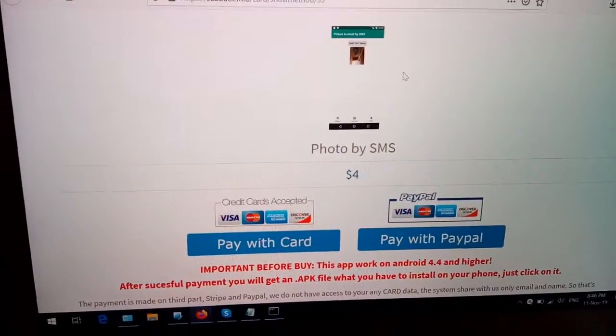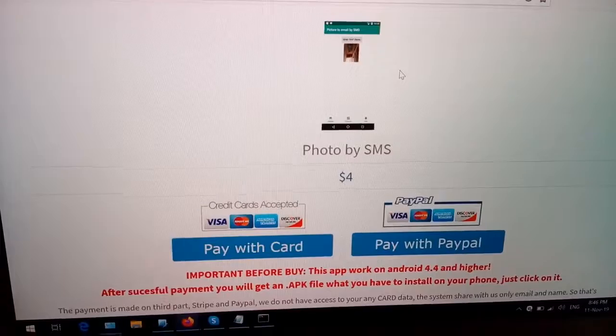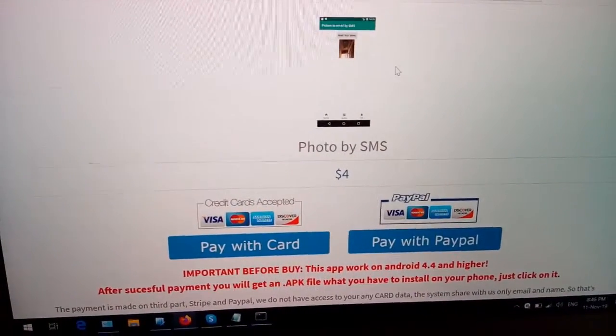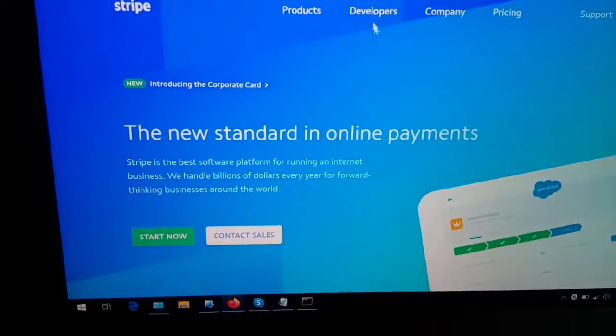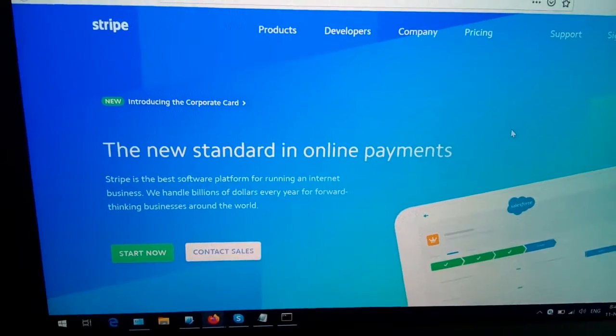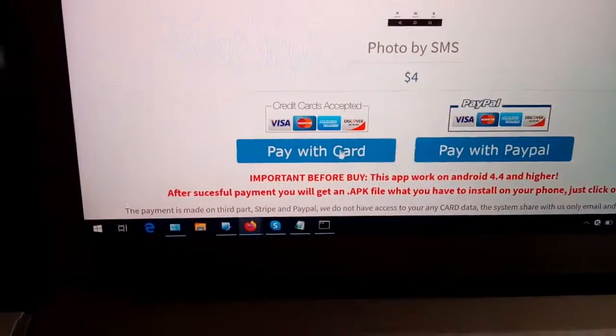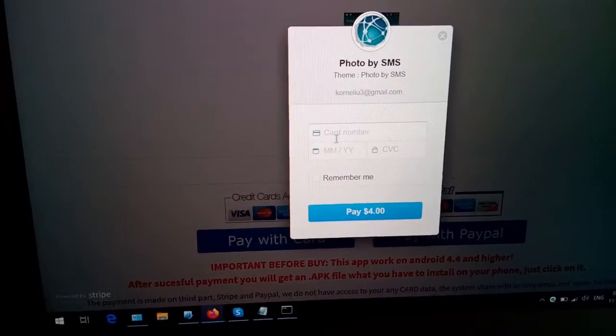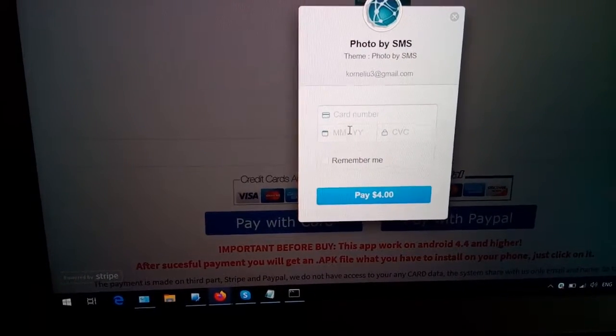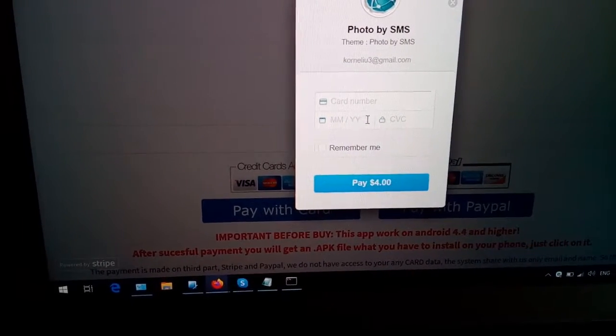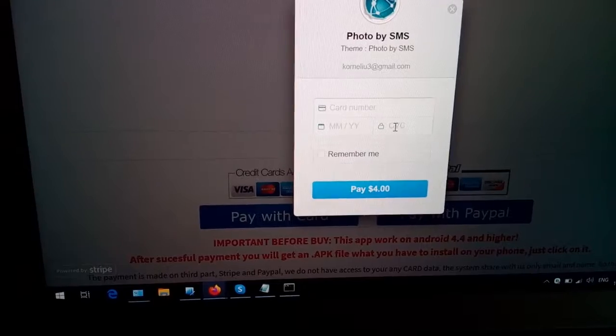It will share the application with you or not. For example, it will give you access to the application, and this website does not share any of your credit data, like card number, months, or CVV.